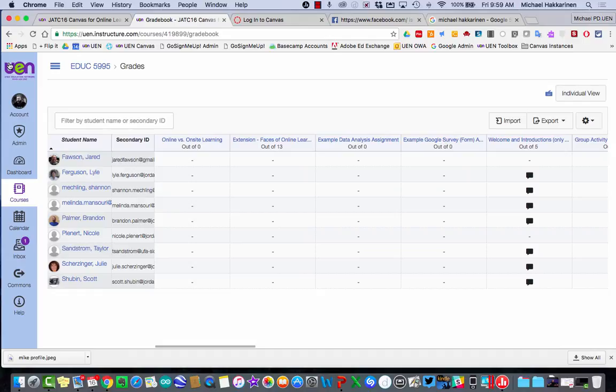You guys can't see each other's work for the assignment. So you don't know what Lyle's going to do, except that I showed it to you on the screen, right? Scott, etc. You can't see the other people, but in a discussion, kids can see what other people are thinking. And that's good too. We just don't want that if we're going to be grading. Okay, so keep that in mind. You've got two options now. You can either give kids a discussion and have them all talk together, or an assignment where it's just communication between you and the student.